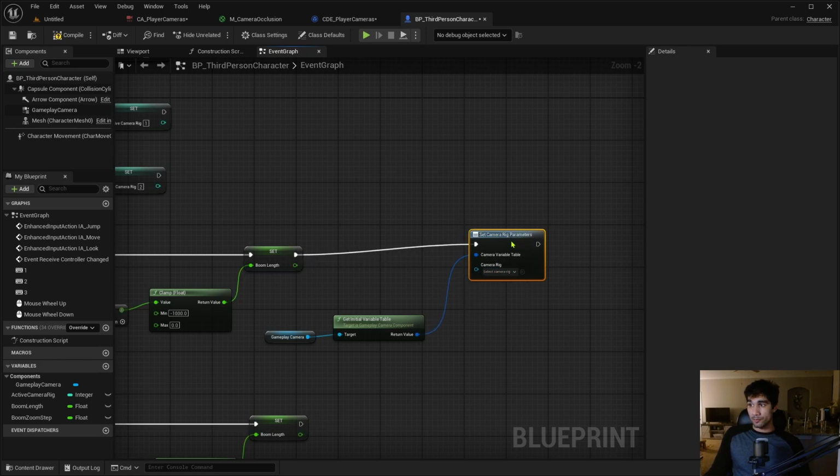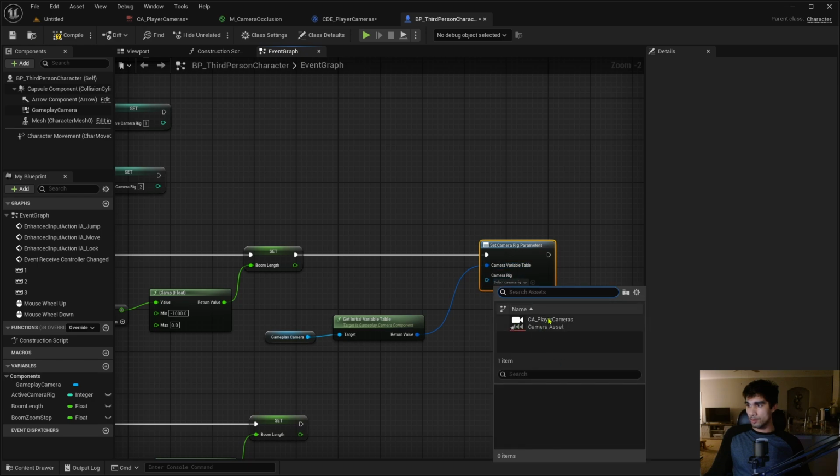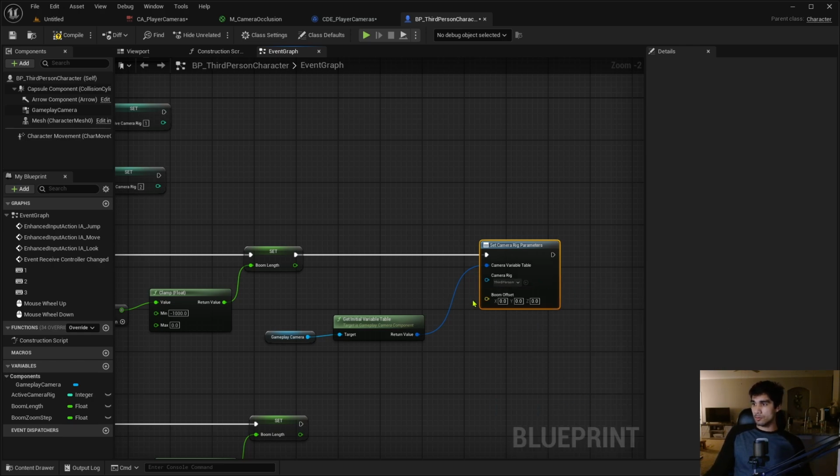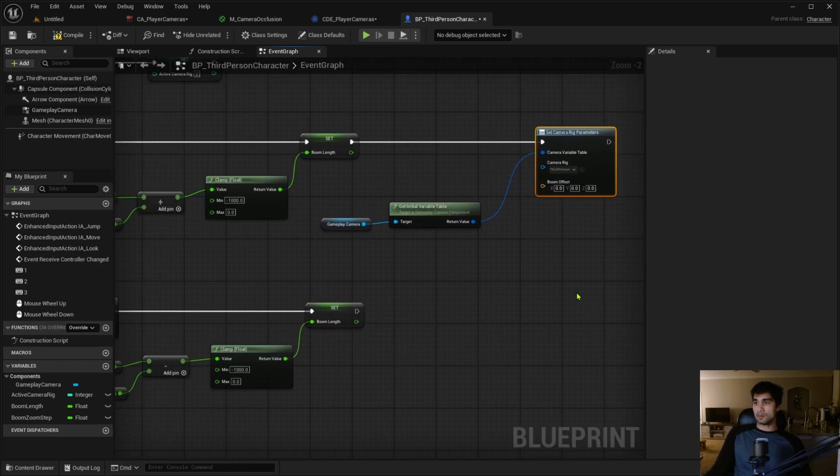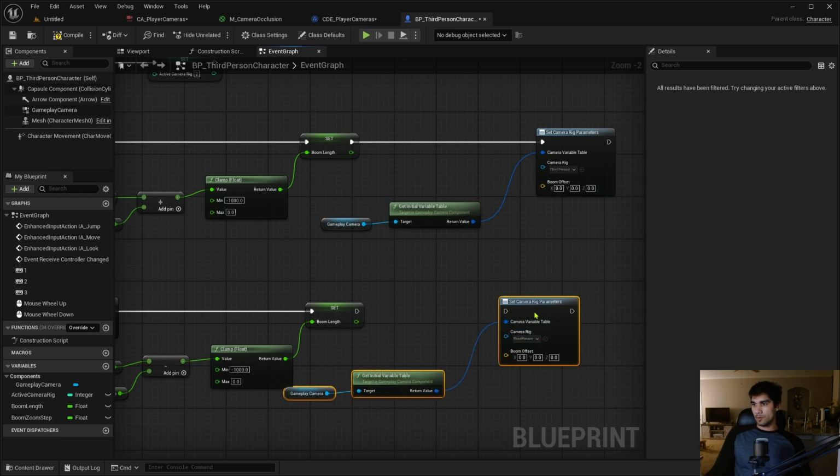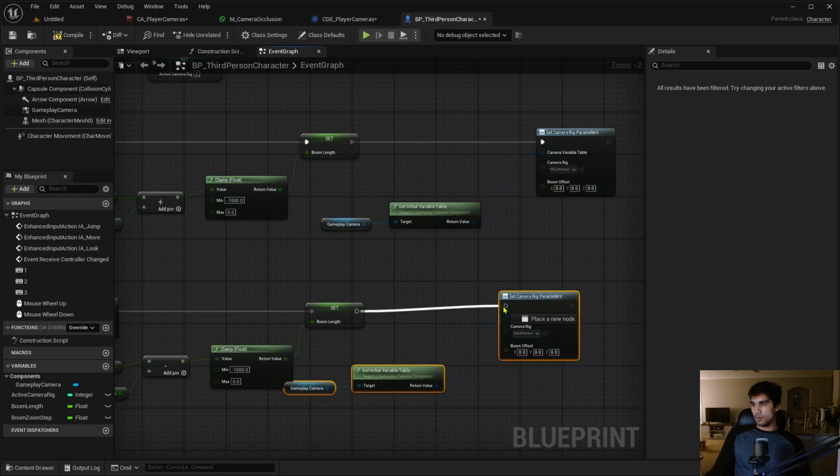And I want to specify this for, well, the CA player cameras, but specifically we want the third person for both of these. So now that I've done this, I can actually just duplicate these. Duplicate, because both of these have to do with the third person camera.